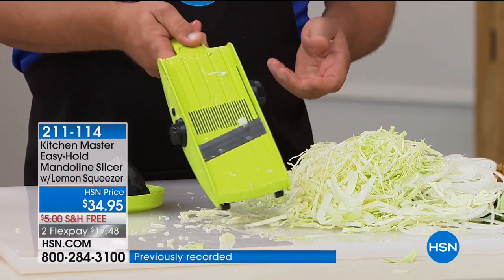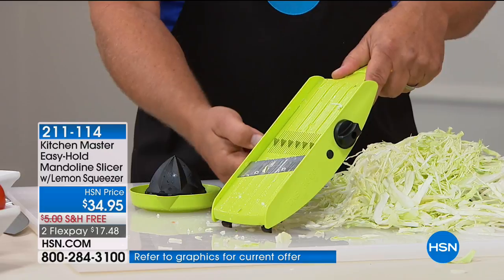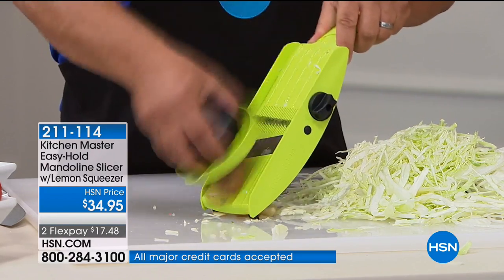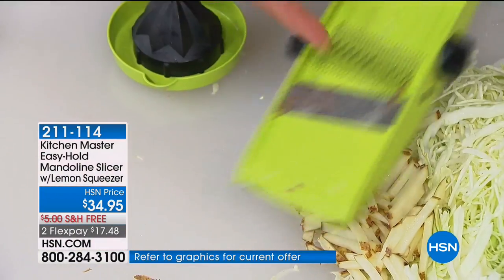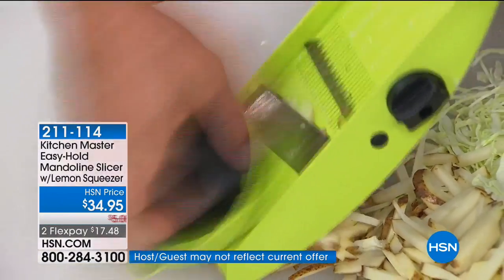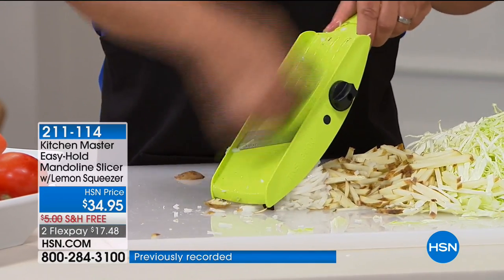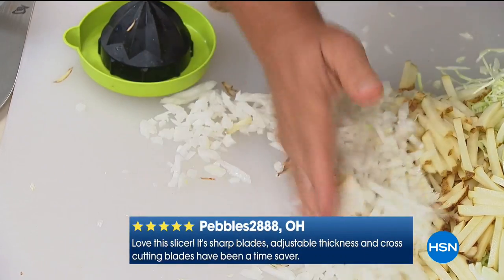It's a totally adjustable machine. If the only thing you ever use it for is onions, it's worth it just for onions. Put it to a medium slice, then raise the teeth up — it has large teeth, small teeth, and medium teeth. Sometimes you want big french fries, sometimes little, sometimes shoestring. I just made shoestring french fries from a whole potato in maybe three seconds. If you just use it for mincing onions — playing tic-tac-toe with a knife on an onion — look: perfect minced onions for tuna fish, chicken salad, or homemade meatloaf. It's amazing.